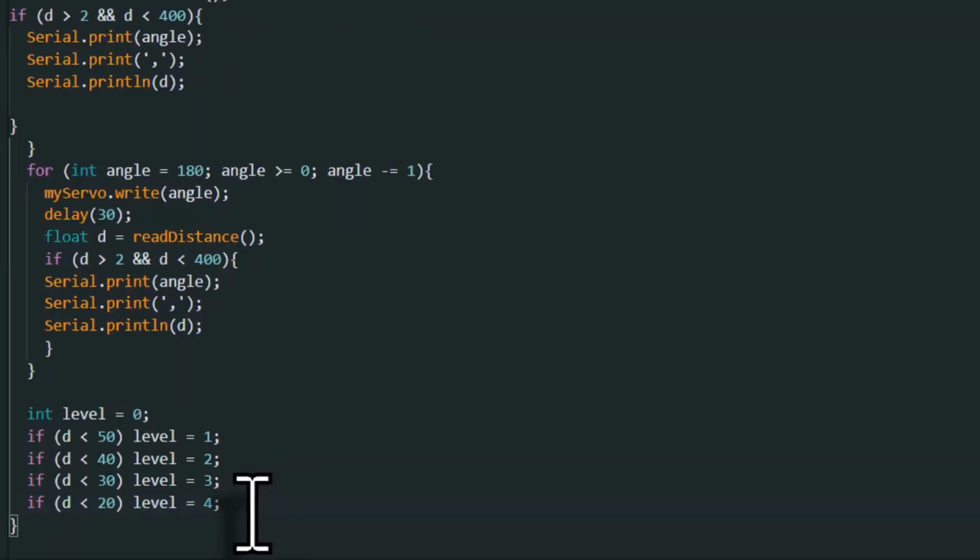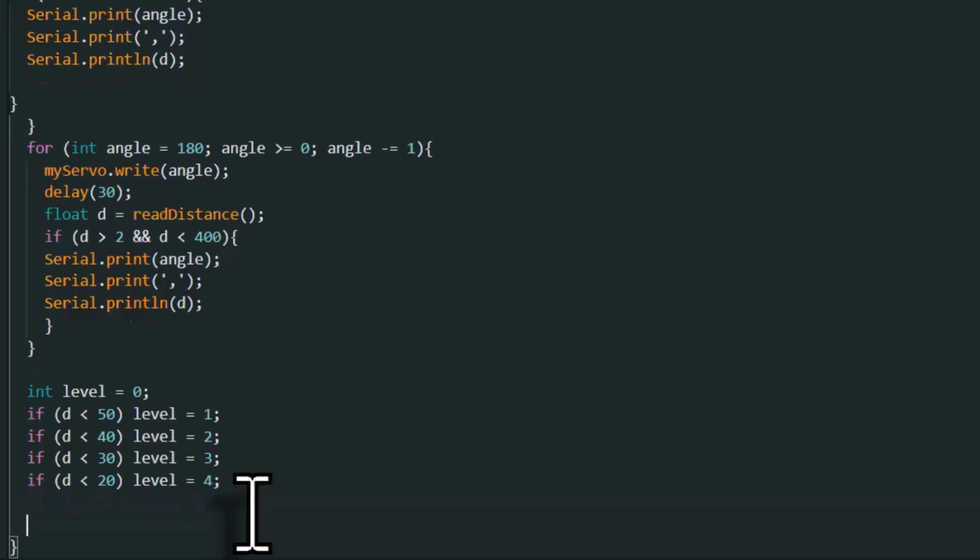And if you can understand what we want to do in our program, then writing code will be much easier. Okay, so now let's say I'm going to say if, because I want to say if the distance is less than 10 centimeters, so I have to put it in an if condition. So I'm going to say if d, let's say, smaller than 10.